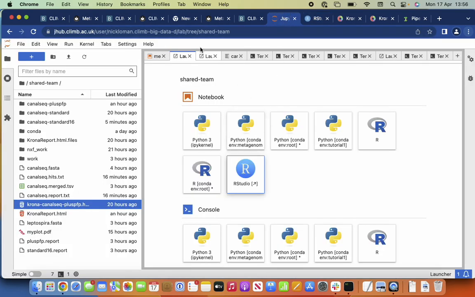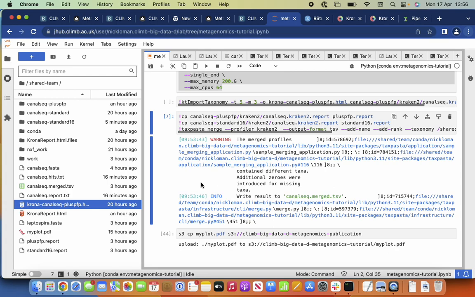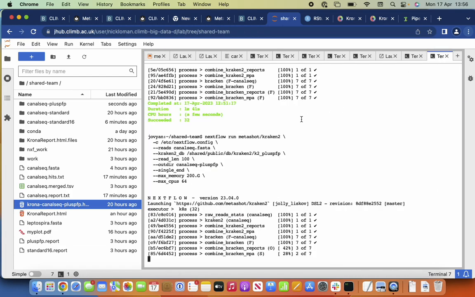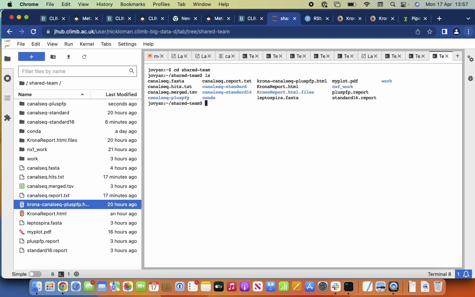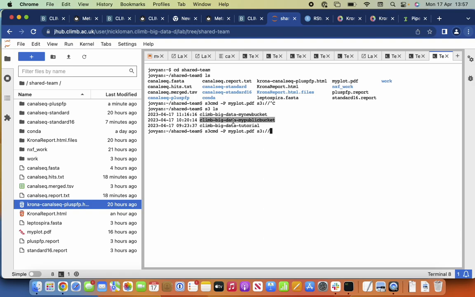So that's kind of the end of the tutorial. Oh yeah, and I should show you one more cool bit. The pipeline's still running, the one I told you about, it's nearly done on the big database, so that is working. I guess we could take my plot, plot.pdf, and put it up into one of those public buckets already. So I could do the S3 command with -P. That makes it public, and I can put it up there.